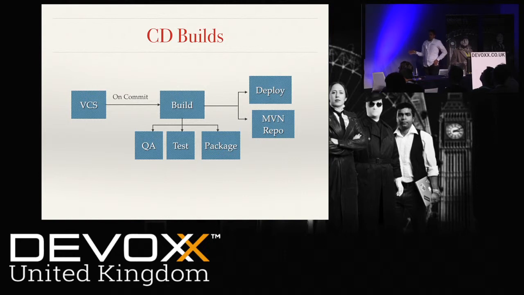Our CD pipeline is fairly standard, simple stuff. We have got the source control system. We have got the build system that does all the quality analysis, static, dynamic, test execution, packages the code, and based upon what package is produced, whether it's a web module, then automated deployment is kicked off and it's deployed to the target environment. If it's a common module, then it's a jar file, in which case it is booked into a Maven repository, Nexus being the repository in this case.